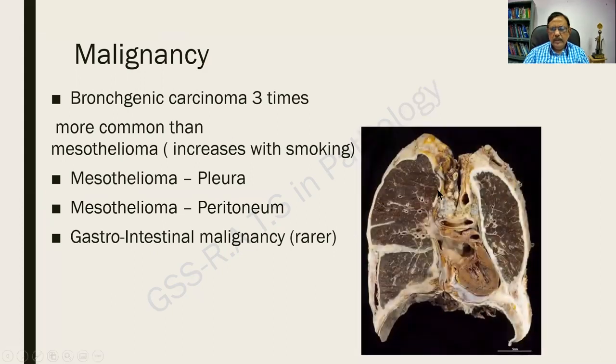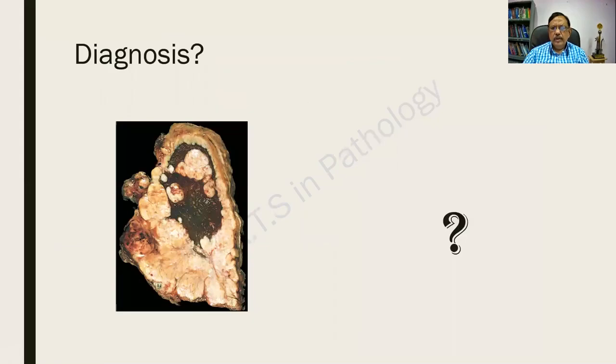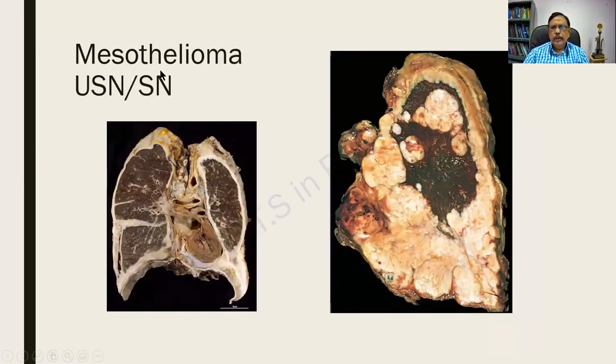And this is one you can guess what it is before we go to the next lesion. I'll just describe it. I find that the lung is being totally encased or circumscribed by an opaque lesion. Both the lungs are surrounded. So what is your diagnosis? You find that the tumor is not only surrounding, it is infiltrating into the adjacent parenchyma also. So obviously it is a malignant lesion. This is a mesothelioma.